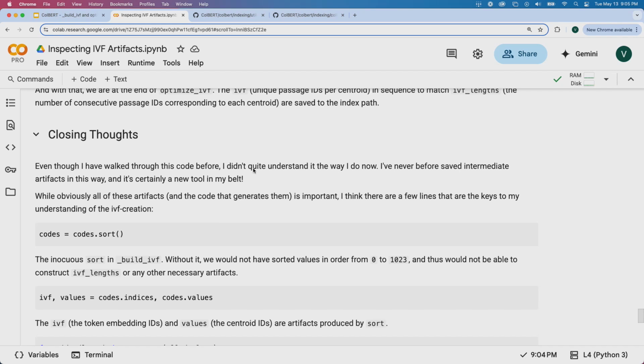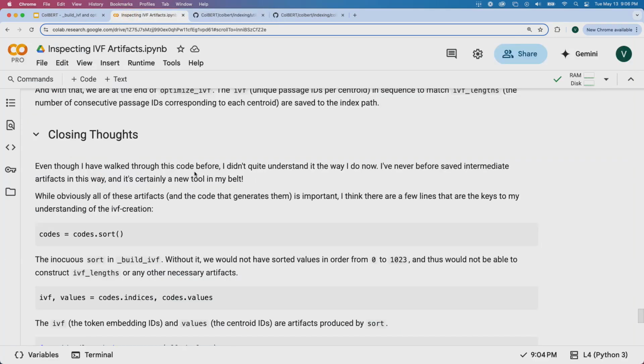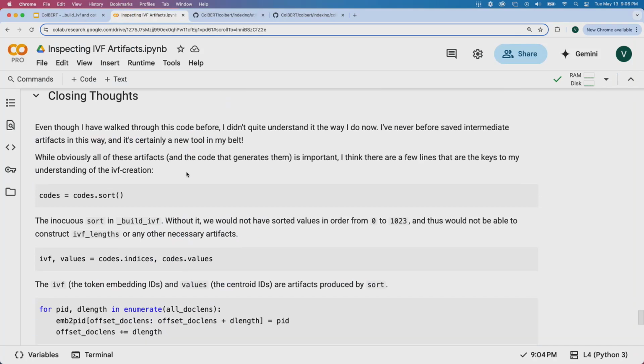So I really wanted to do that. Really wanted to drill it in. And the second thing is, even though this seems pretty straightforward and obvious, I had never done this kind of inspection or debugging or diagnosing before, where I just torch.save an artifact in the middle of a script that's already there in my own fork. Very, very helpful. Highly recommend. It's something that I'm really going to use as a tool in my debugging toolkit moving forward.